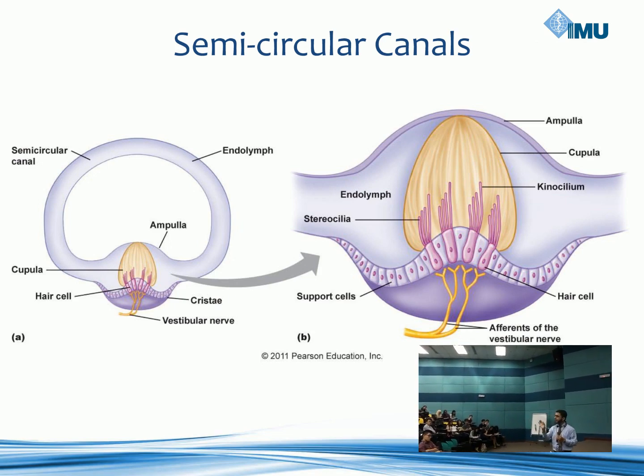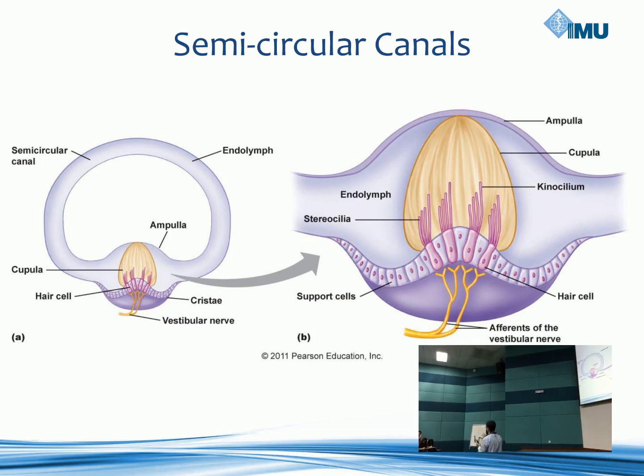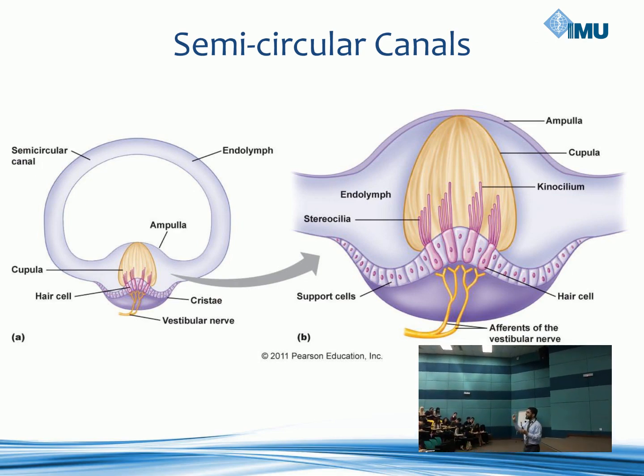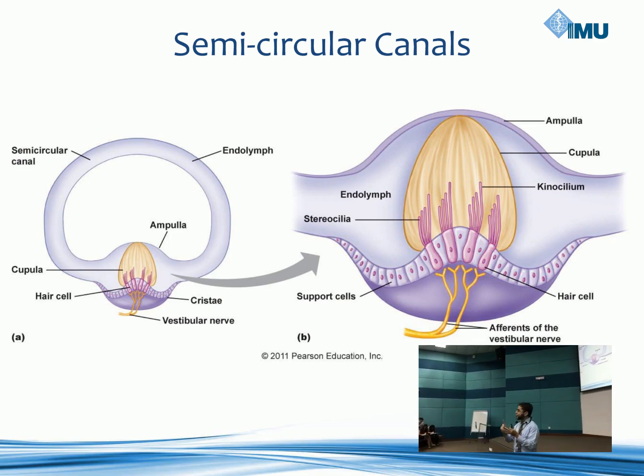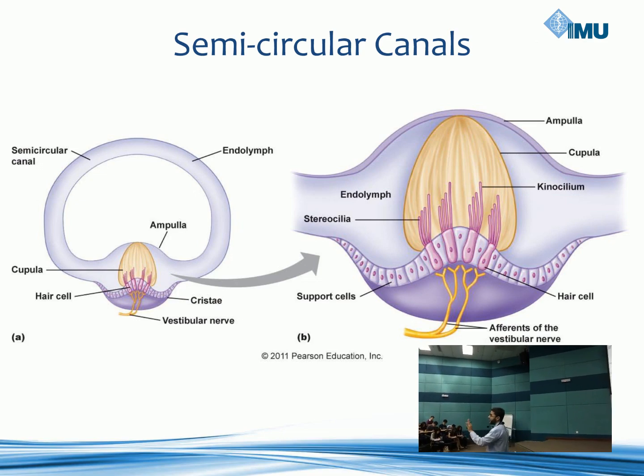So semicircular canals only detect a change in rotation of the head. When you are moving in a particular rotational movement continuously, the semicircular canals cannot detect that. They stop firing. But when you stop, again what will happen? The bone comes to a stop, but the fluid keeps moving for some time. So it will detect when you start the movement, when you stop the movement, or during the movement if you change the speed. If it is constant speed, the semicircular canals will be unable to detect. You got this point? Okay.